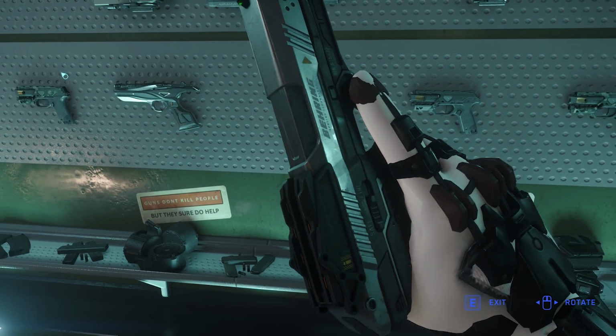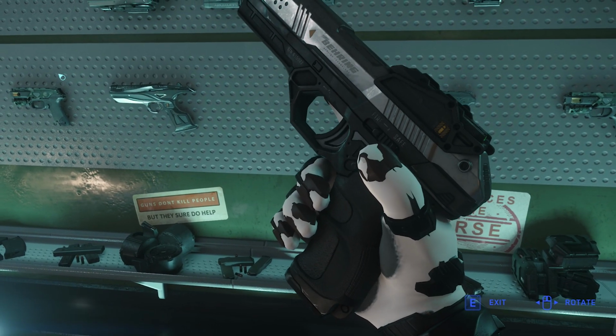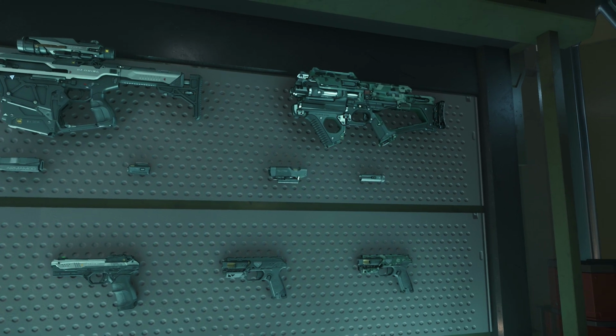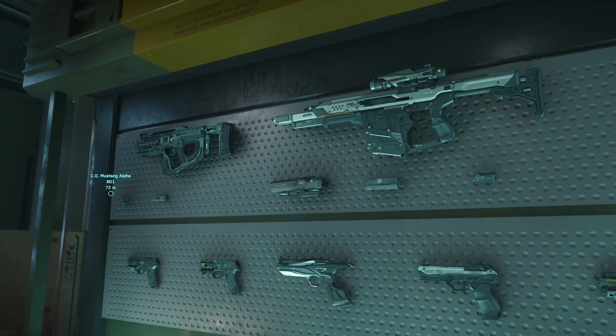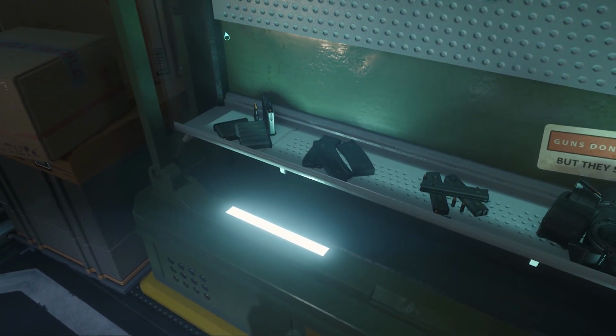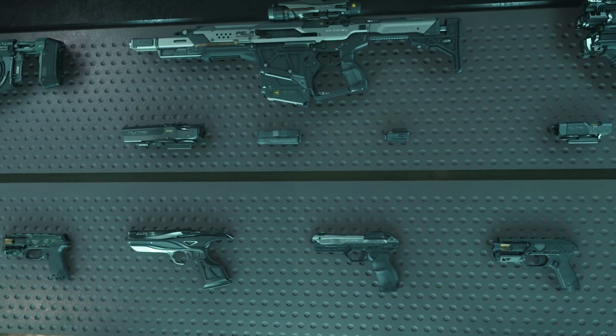There's a bunch of different weapons available here and at other weapon merchants throughout the verse. You can hold F and press on the inspect button to have a look at any of them, and any number of them are available from pistols to LMGs, sniper rifles, and even rocket and grenade launchers. There's also different ammo available down here, and you can also find different attachments and accessories.